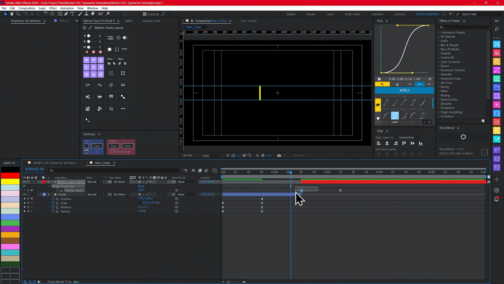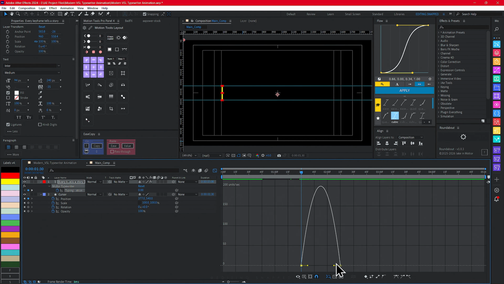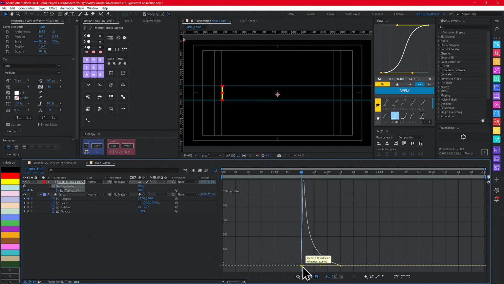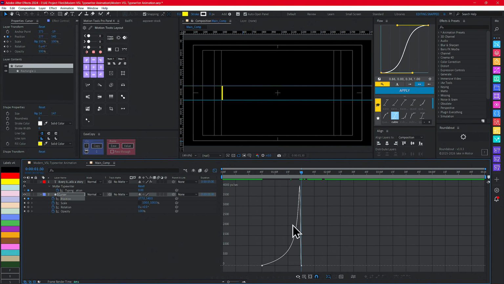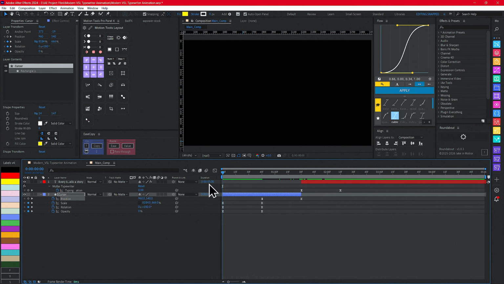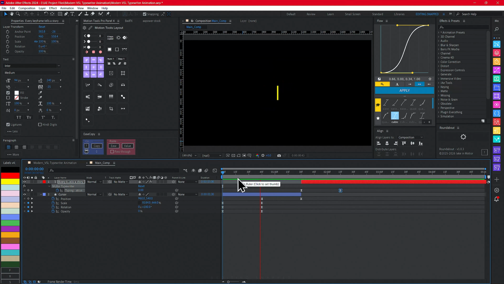Now select the first keyframe of the text layer, go to the Graph Editor, and make a graph something like this, the opposite of the position graph. So our animation will look like this. Just select the second keyframe and hit F9 to apply easy ease to make a normal keyframe. I think it's looking good.